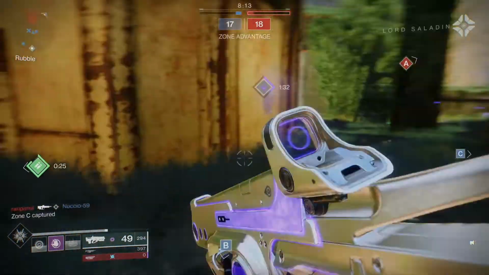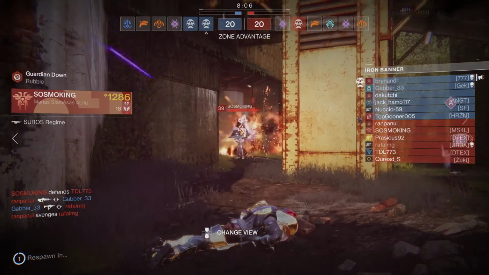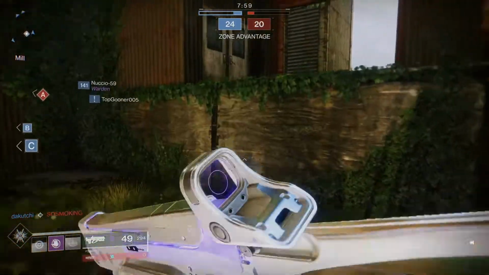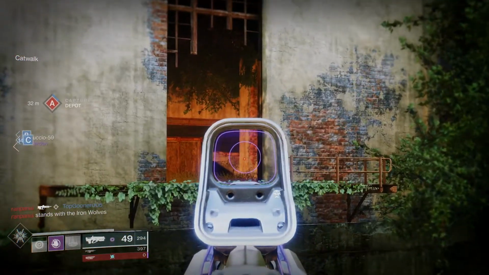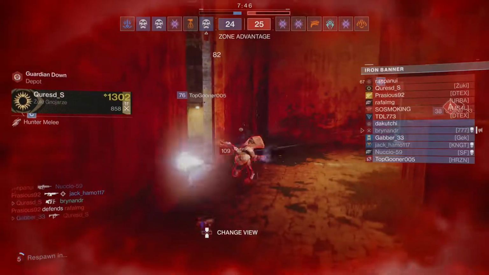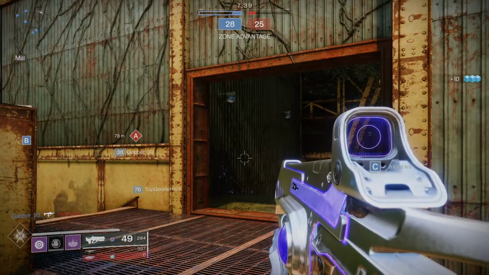Opponent took the lead. Zone C captured. Oh, they're all here. Oh, shit. All six of them are together, pushing front near the heavy, where the heavy ammo is. Okay, I'm going to push up from C and try and flank them on the right, up towards A, behind them. Same route, guys.